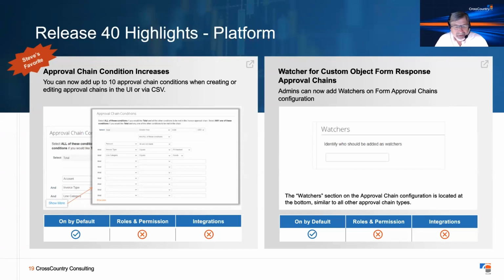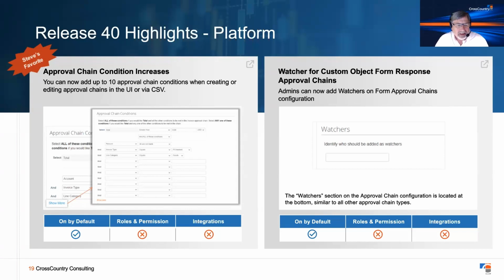So if you're ever in a position where you're just like, oh man, I could use 1 or 2 more, you've got it. There is no data in them. If there's no data in them, then what Coupa does is collapse it, and it's only going to show you the first 3 lines at the top of the screen. But if there's data in them, you'll see them all. You'll see there's a little blue show more link, which will display the rest of the lines. I just think this is going to be a really significant bump to add more flexibility when you're creating your approval chain conditions.